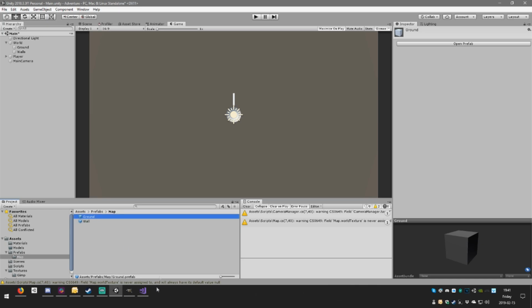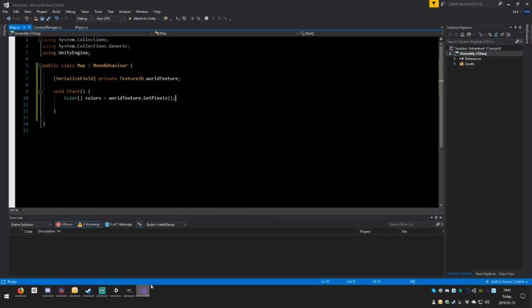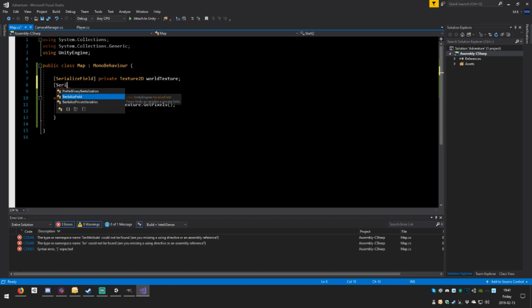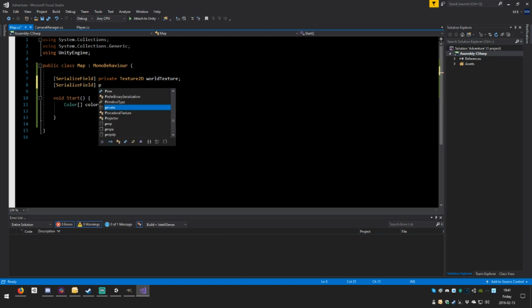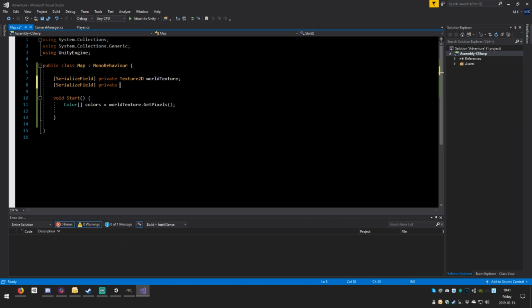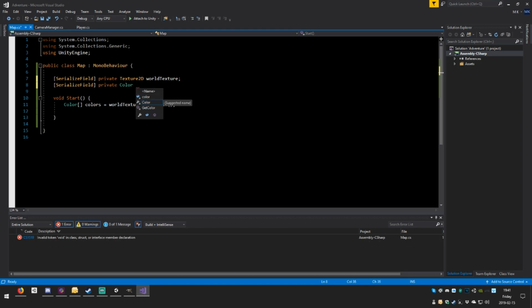Okay, that sounds good. Now, we have our colors here stored and we're gonna do something with them, but we can't do much yet. What we first need to do is obtain the colors for every object we want. Okay, so let's put another serialized field here. It's fine, hit tab, close it, private, color, make it a list of colors.